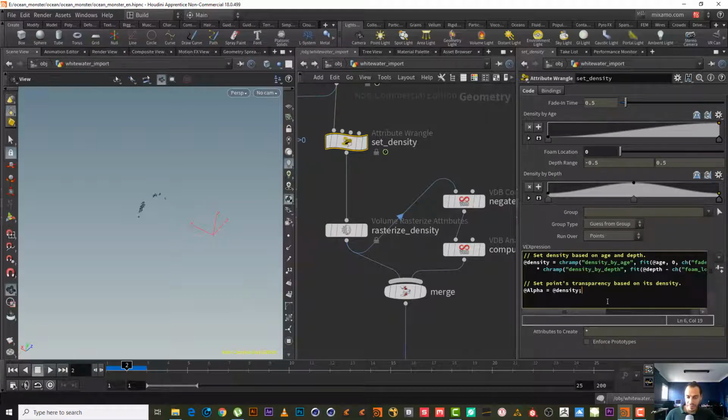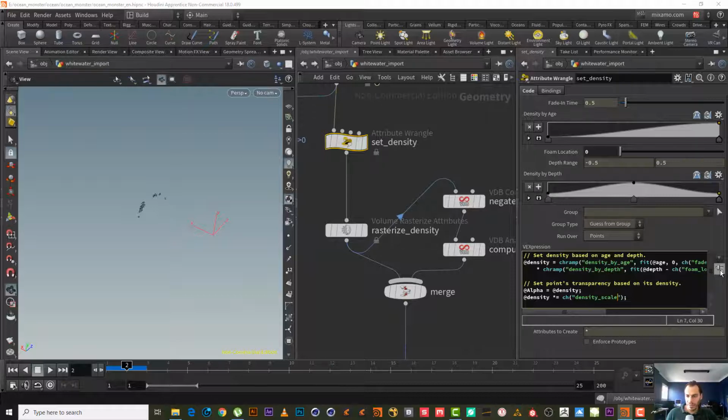But we can type it here: at density time is equal channel, like this. Let's say density scale.